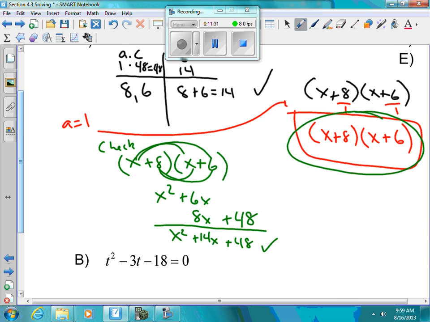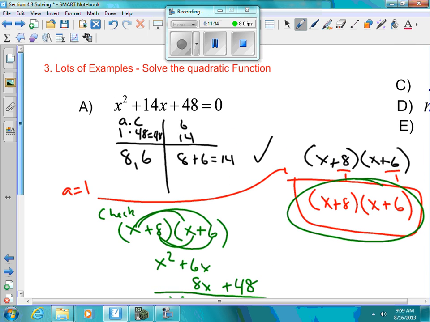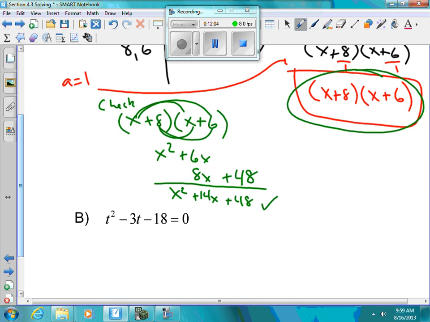We did have to check to make sure it was factored correctly. But remember, it says solve the quadratic equation. If I am solving, that means I'm going to find what the value of x is. I am not just factoring. Some of you in this room, when you get to a test and it will say solve, you will factor it out and it will look so nice and so neat. And I can't give you full credit because that's not the answer. If it says solve, what do we do now?